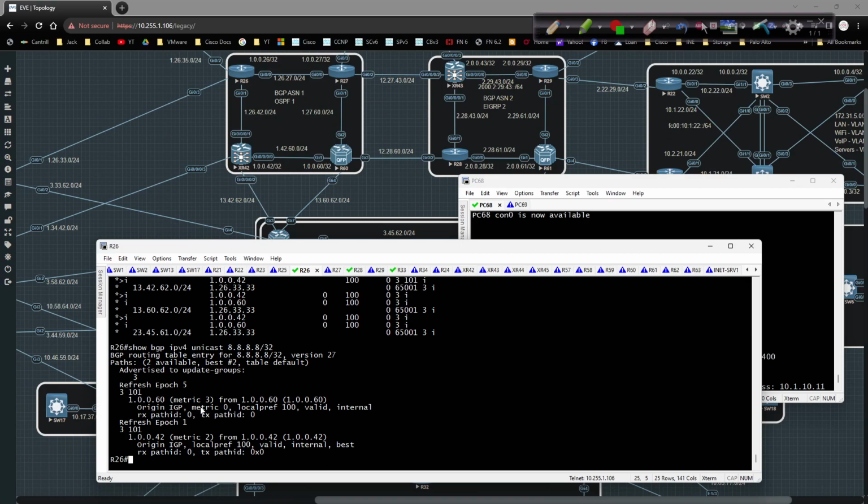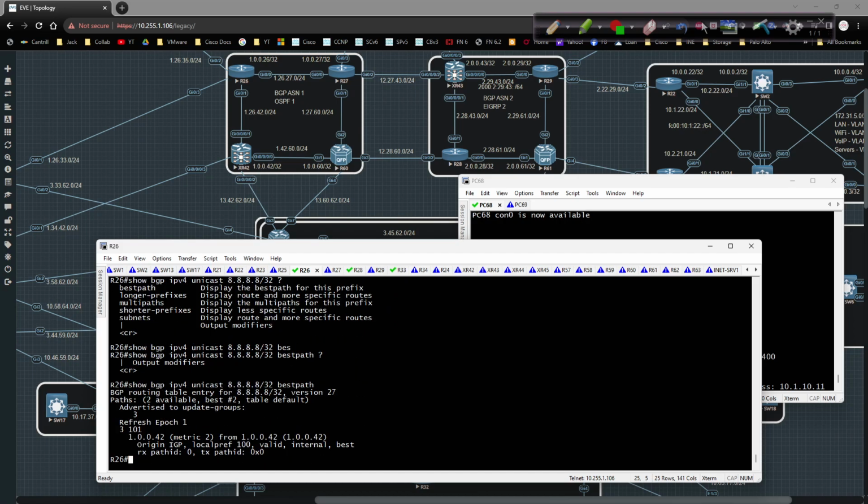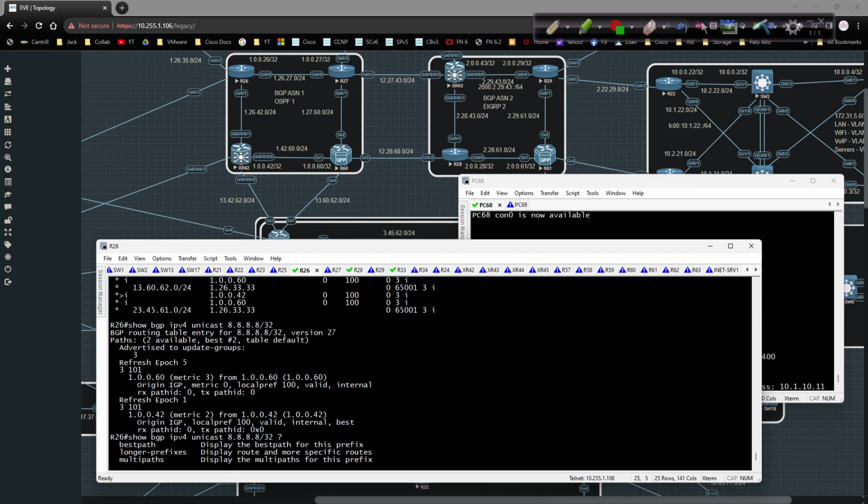So if we look at these outputs, the metric in this particular case, if you were to look at best path, is telling us it's going to be this path. Now, if you look at both paths, that doesn't really help us out too much.